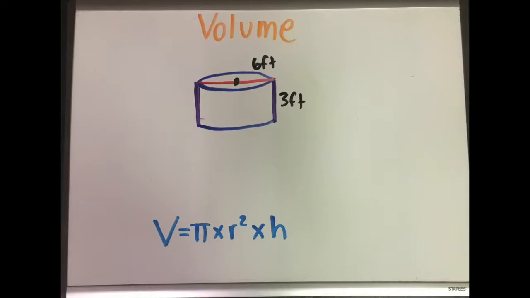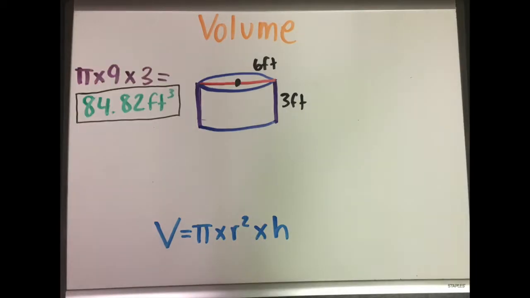Another cylinder in the aquaponics system is the tank that holds the fish. It has a diameter of 6 feet and is 3 feet tall. So pi times 3 squared, which is 9, times 3. This equals 84.82 feet cubed. Volume is useful to compare with other objects. Within the fish tank, you can find 3 different volumes: the volume of the water it can hold, the volume of the water it actually does hold, and the volume that isn't full.